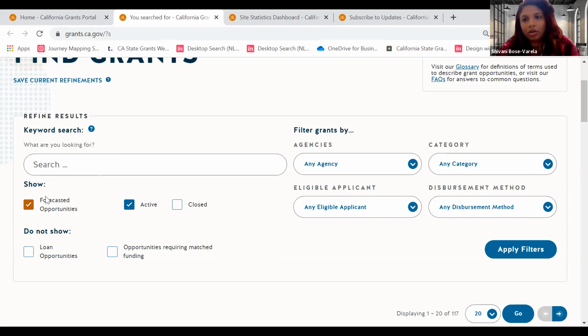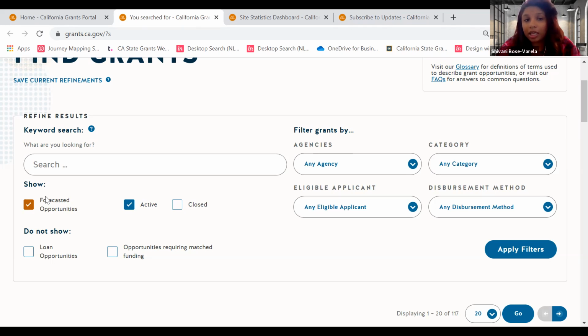So in other words, let's say there's a regulatory department with a grant opportunity that goes out every year, annually. They can put in a forecasted grant opportunity to give you a heads up of any workshops they might be conducting, or any kind of help they might be providing for that grant opportunity before it's live.